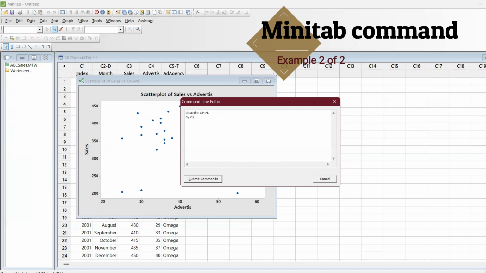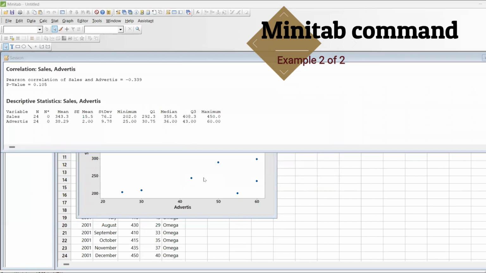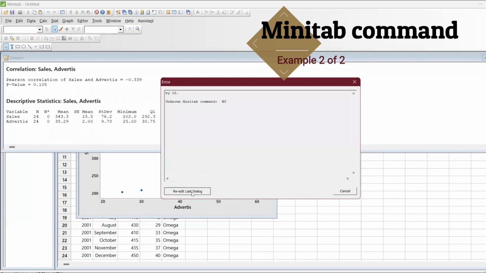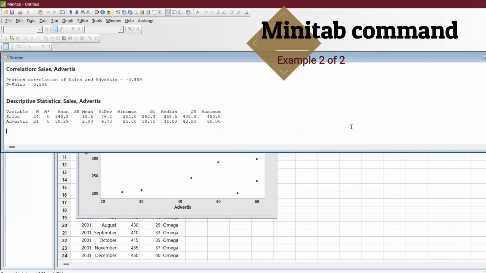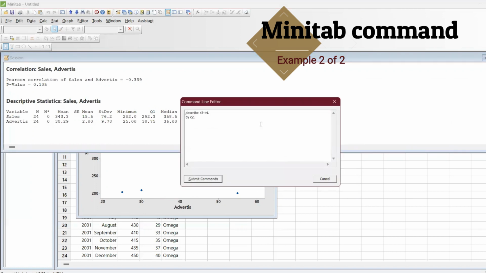Maybe C2. Okay, and I don't want to mix that instruction. So what I will do, I will give Ctrl+L, and you can also do this month-wise, right?